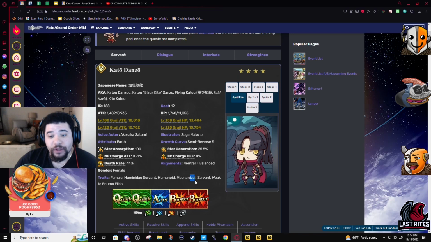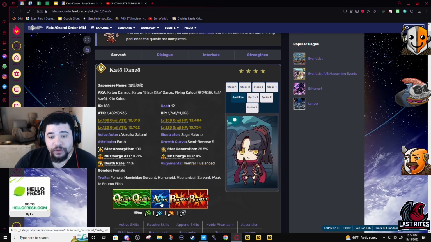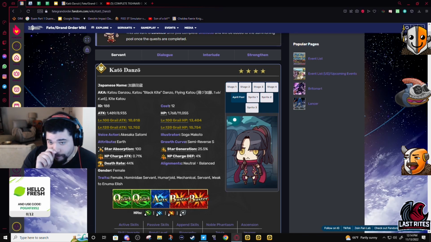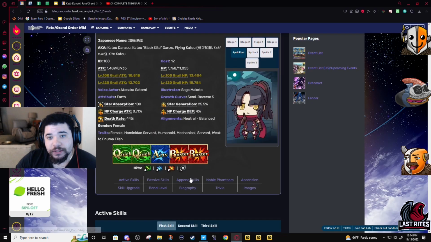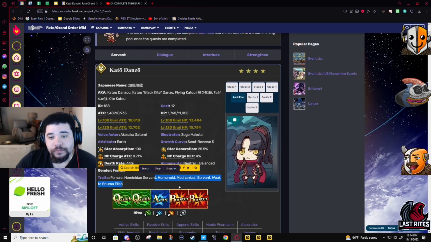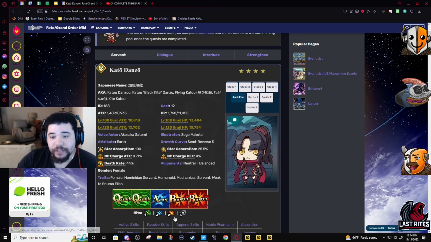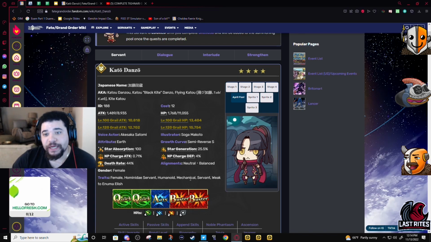Hit counts look really good. MP gain 0.71. Considering the hit counts, makes sense. QABs are gonna be your best friend for refund because she has a Buster MP. Yes, Buster MP. 5-hit extra. So as an assassin, if they have good gains, they usually have some of the better extra attacks in the game.